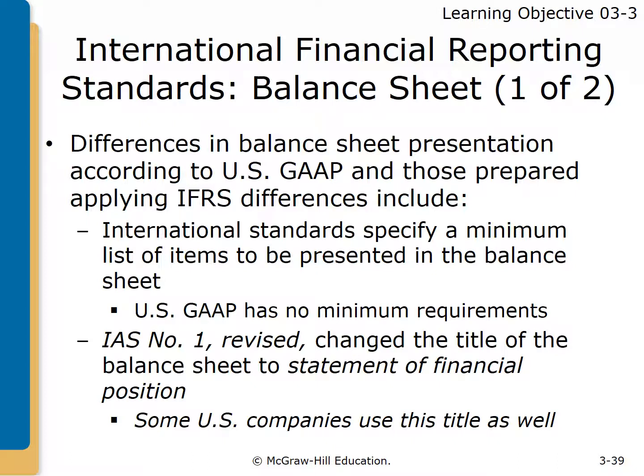Retained earnings is where we keep track of the amount of earnings retained in the business, kept in the business. So remember, net income and net loss are closed to retained earnings. So retained earnings will increase for net income, decrease for net loss. And any dividends that are taken out of the company by the owners decrease retained earnings. The final part, accumulated other comprehensive income, again, are the changes in stockholders' equity other than transactions with owners.